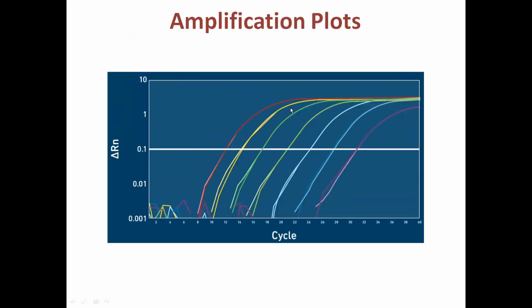Then this is the amplification plot. So in the early period, this is the relative fluorescence unit. This is also called the delta Rn. So R is for relative. If it is a low CT, or early cycle, where you see the amplification, that means we have a lot of template. If we see late amplification, then we have less template. Based on this it works.